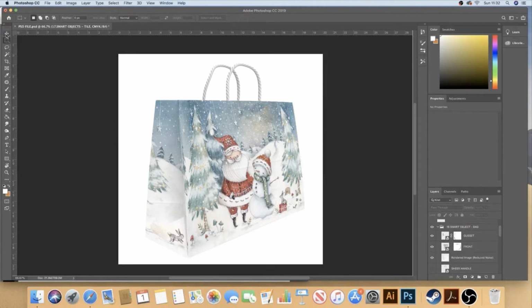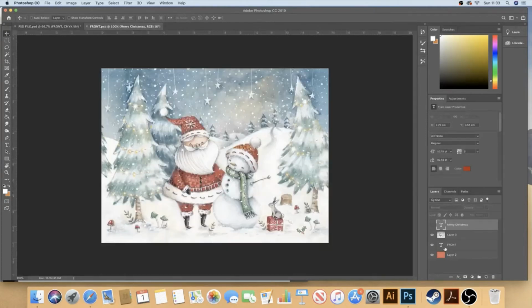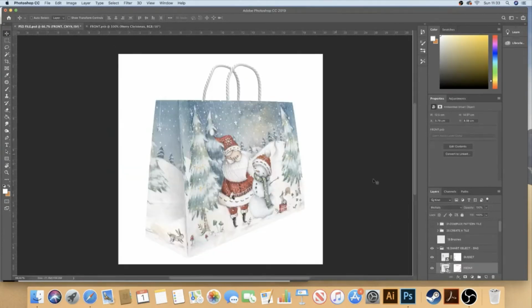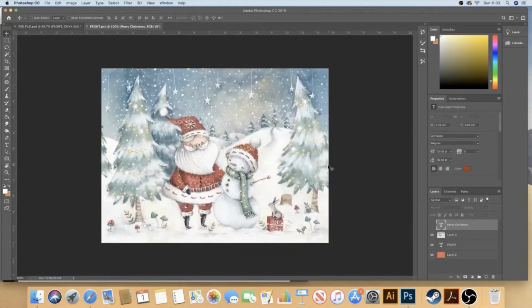So if you've decided to do a 3D rendering of the bag, you are able to do this. So what I have here is a bag. These will be supplied in the description below anyway, but if we double click on the front of the bag, the image is flat, so we can edit this in whatever way we want.